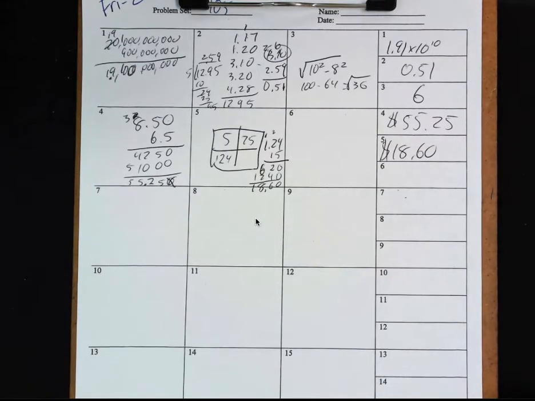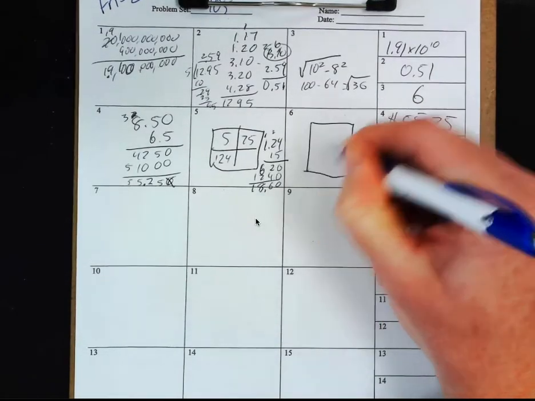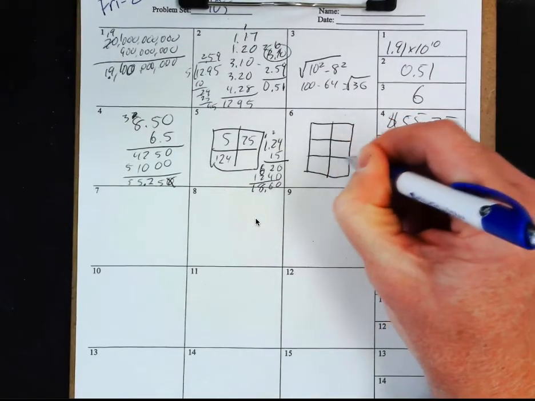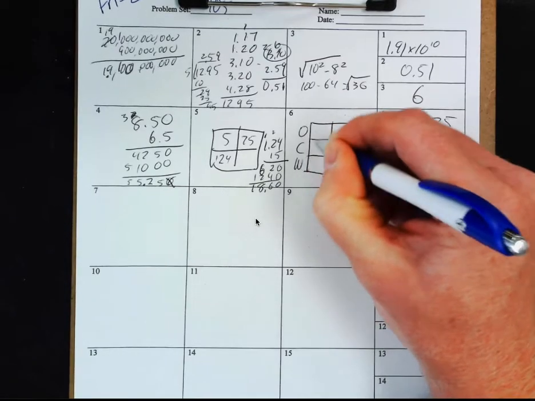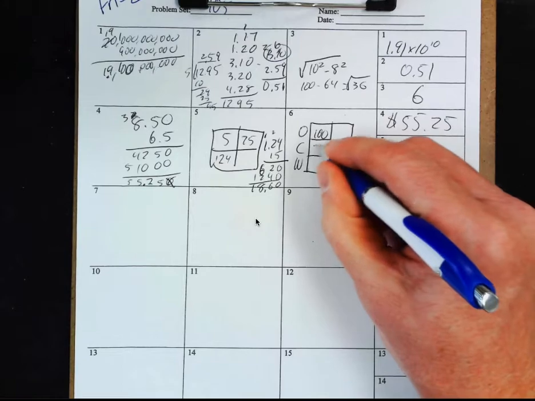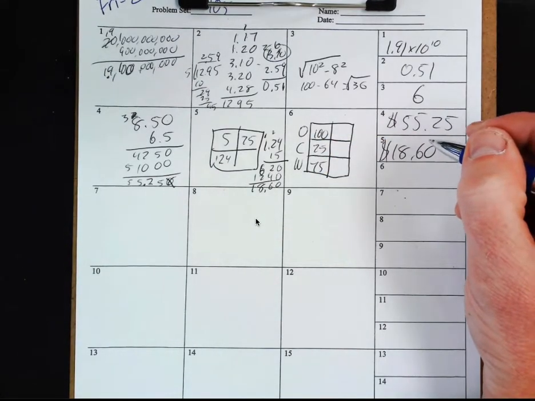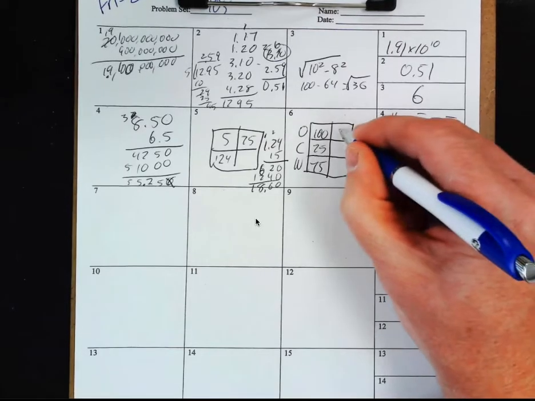Number 6, the regular price of a dress was $30. The dress was on sale for 25% off. What was the sales price? Lots of times we're going to use a 3x2 with this one. I have original, change, new. The originals are always 100. The change we're taking is 25%. We're taking it off, so it's down to 75%. The dress was originally $30.